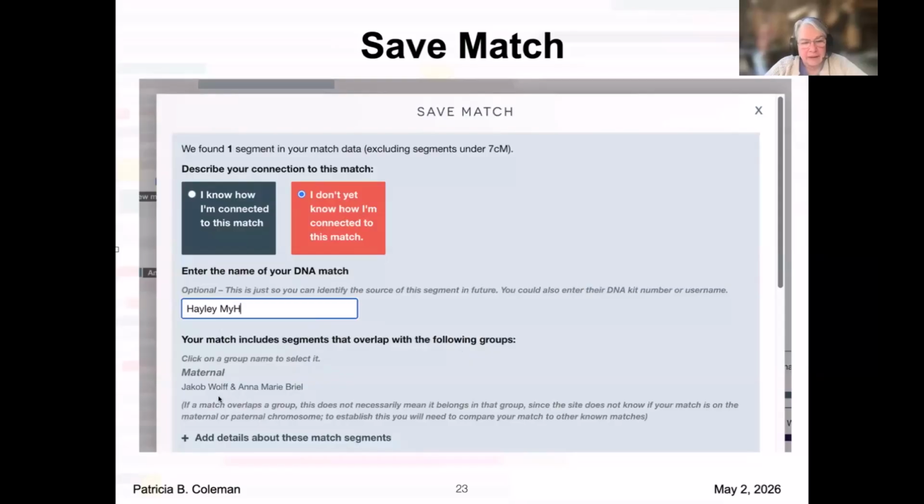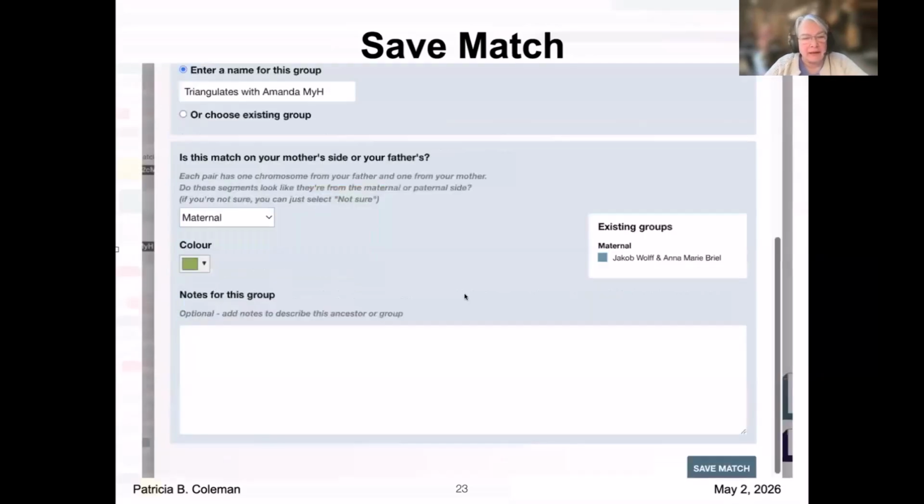And now, rather than put it in this group, I know she triangulates with Amanda and me, and it's got to be somewhere in that line, but it's not a descendant. She's not a descendant of Jacob and Anna, because she would be a second cousin or something if she is. And so rather than do that, I give it the name Triangulates with Amanda from MyHeritage.